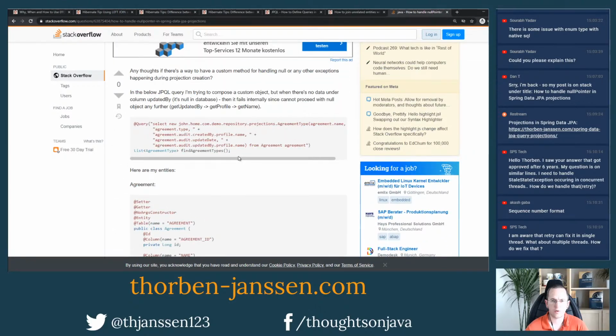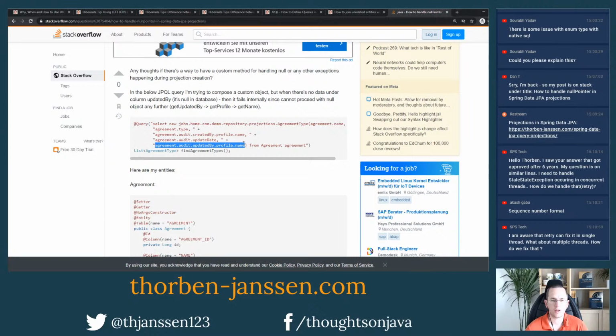Okay, let's first of all take a look at this one up here. So when stating agreement type, agreement name type, audit, and if updatedBy is null, then you have an implicit inner join here, and the query will not return the value.